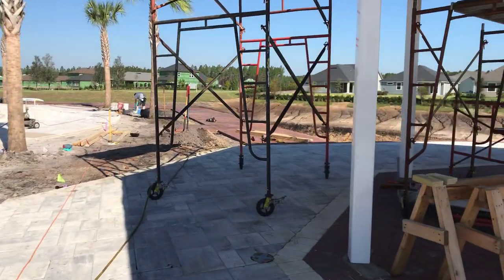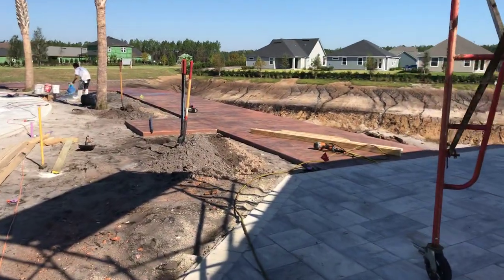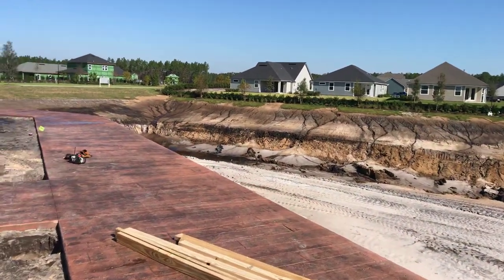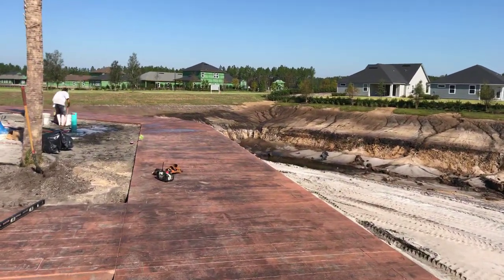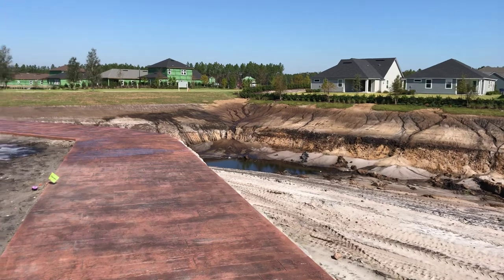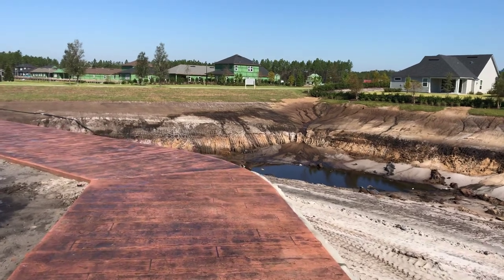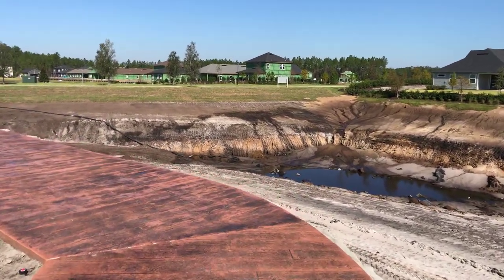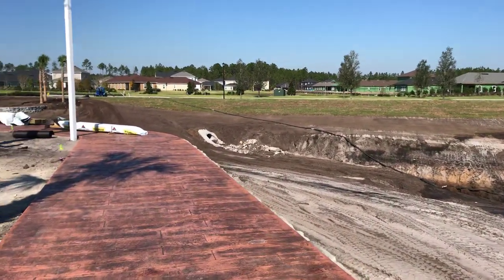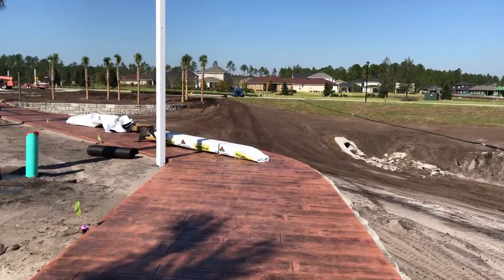There's also going to be a boardwalk — let's take a quick walk around it. Sharon and I really appreciate you tuning in. Like I said, I was here at Beacon Lake this morning checking on one of our new construction builds, chatting with the builder, working with the electricians — we made some adjustments for the client. That's kind of what we do, being hands-on. We have great relationships with the builders like Mattamy and others, as well as the superintendents responsible for building the houses and working with the subs.